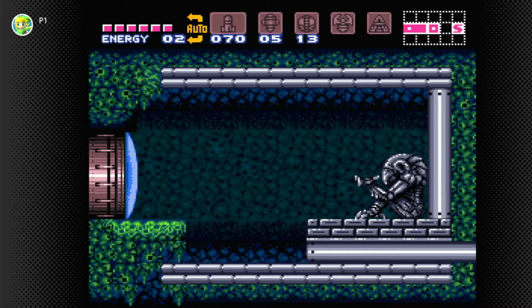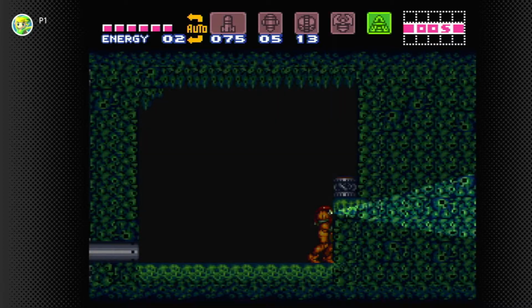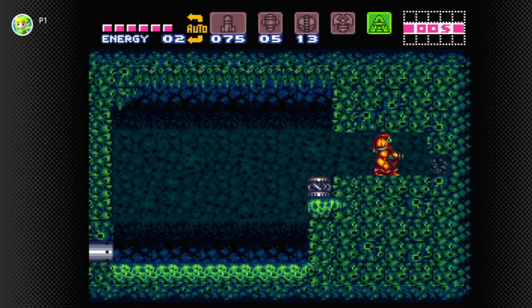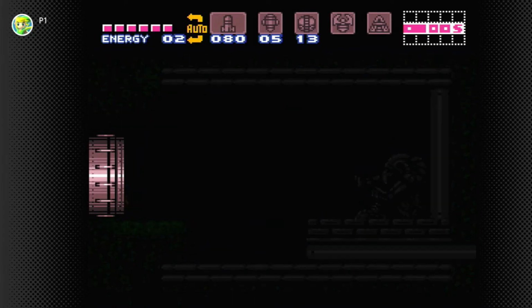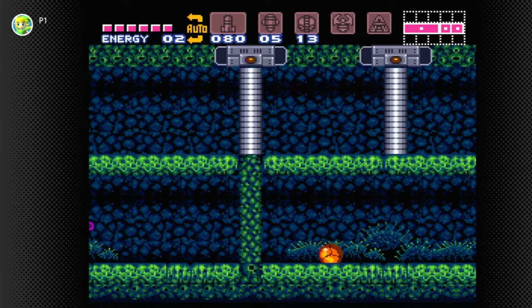And if we go through this tube, we get missiles. I'm pretty sure that's all in here, but just in case, I'm gonna use the... Oh, that's not all. More missiles! Huzzah, this place is filled with secrets. Alright, and that's it. Which means we have but one more place left to visit.